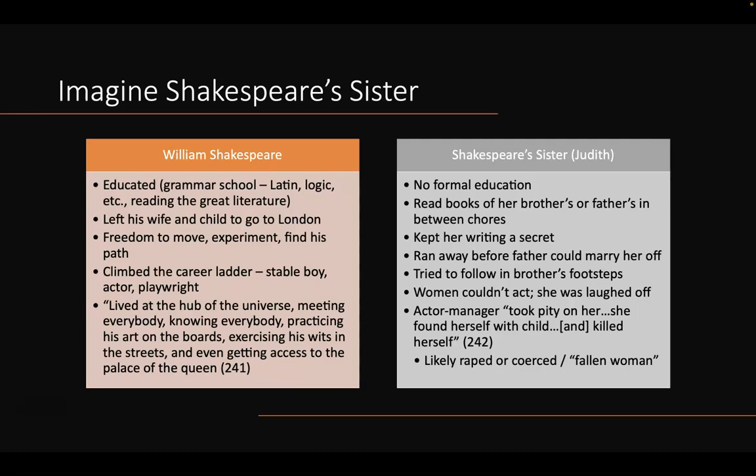Well, for one thing, women weren't allowed to act at this point. It didn't become legal for that to happen until the next century. And so she would have been laughed off. She would have been scorned. And who would have taken her writing seriously? Could she have maybe tried to shop it around anonymously, but how would she make the connections?